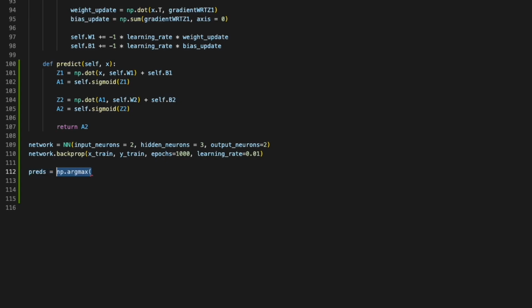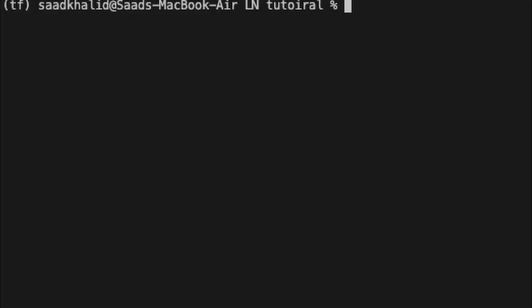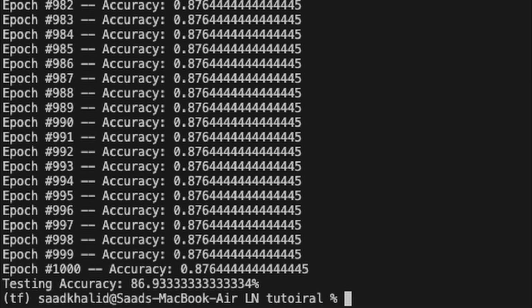Then we can grab the predictions of the testing set by using the np.argmax function on the network.predict method and getting the maximum on the first axis, or the columns. We can apply the same thing to the testing set and then compare the two arrays to get the accuracy. We can then print out the accuracy and see how well our model did. Actually running the code now, we can achieve an accuracy through backpropagation of about 86%. This is a lot better than the expected accuracy, which is about 50% for a neural network with completely random weights. This proves that our backpropagation steps worked at increasing the accuracy and minimizing loss for our neural network.